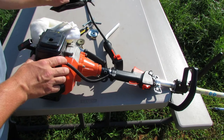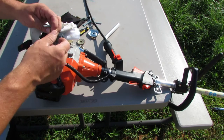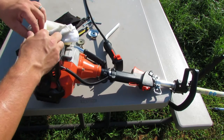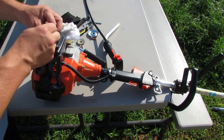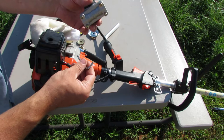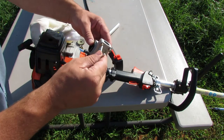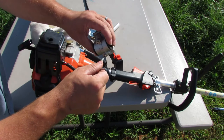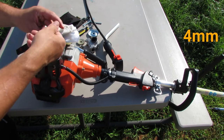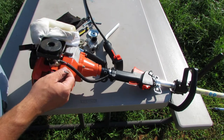They didn't come in this, I put them in here, but they came with the machine. Here's the smaller of the two Allen wrenches, and that fits on the air cleaner cover super good. And I went ahead and checked, and it looks like this new bracket here that adapts from the shaft to the handles, these are all the same size, whatever size that is, the smaller Allen wrench in the packet that came with the machine. So we're going to pull that cover off.